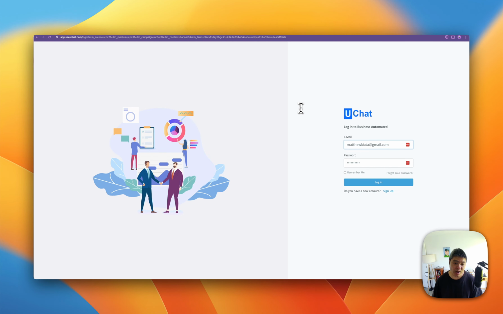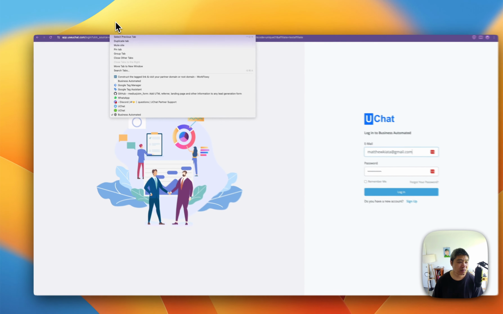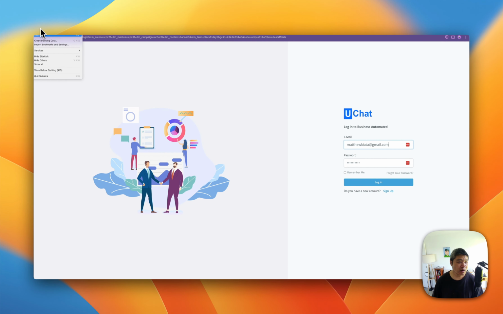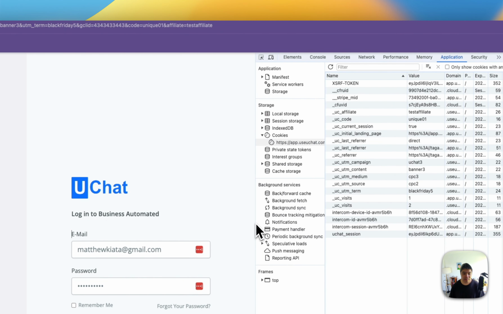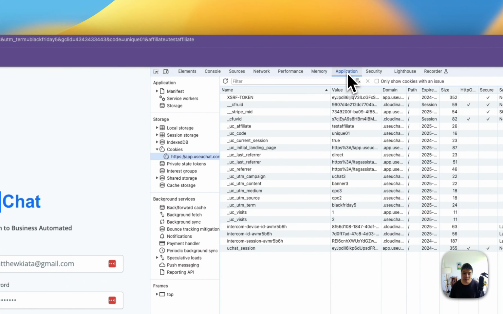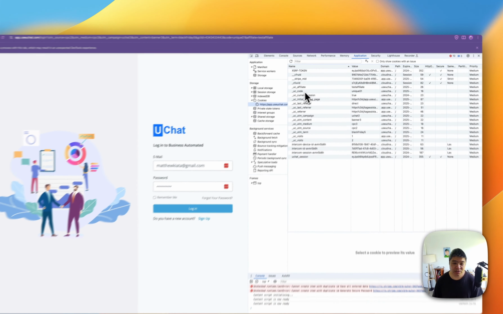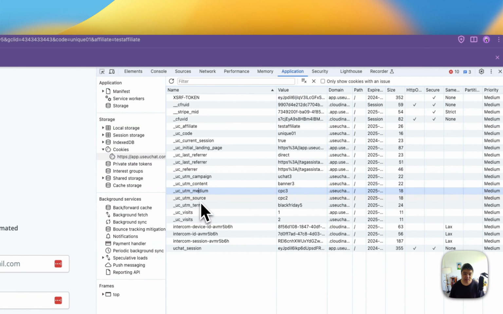And if you go to your browser, I'm using Chrome, so I can go to... I know the shortcut. So basically, you can go over here, open the browser console, and go to applications, and then find the cookies, find your subdomain over here. And then you will see this is the value, these are the cookies we are already collecting. Okay, you can see the source is updated, medium, content, campaign.